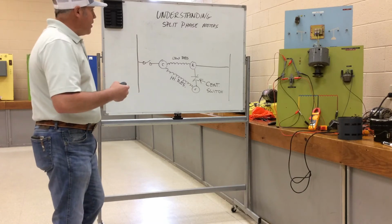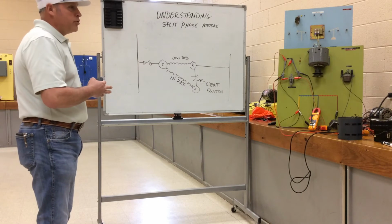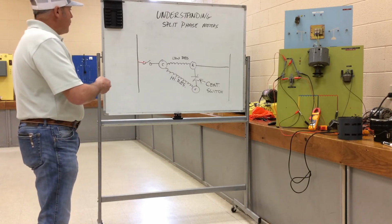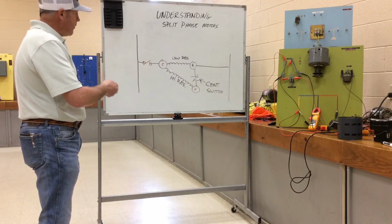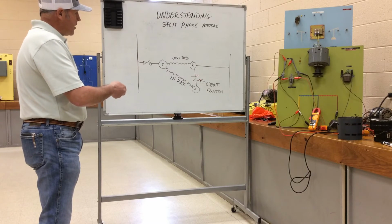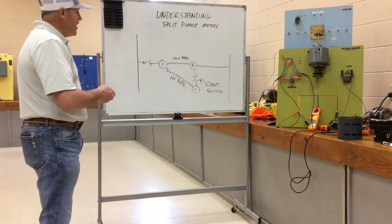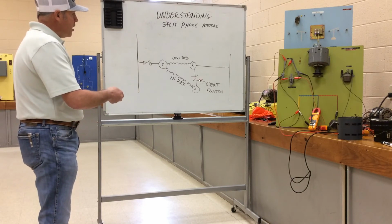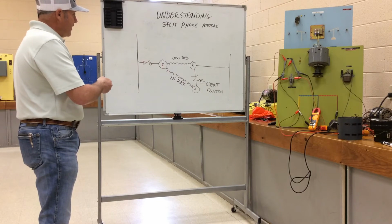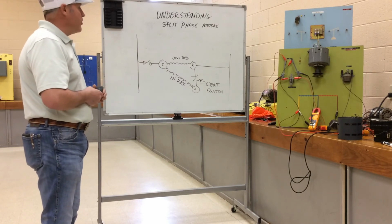So, explaining the way that this motor would start, remember that's one of the most important parts of understanding motors, being able to explain how they start. We close a single pole, single throw switch. We have a path through the run winding and through the start winding simultaneously, wired in series with the centrifugal switch. And this centrifugal switch, you can see, is a normally closed contact. The motor gets up to 75 to 80% of its total speed. Centrifugal force on some counterweights, which I'll show you in a minute, will open this contact and take out the start winding, leaving the run winding only as an inductive load running and continuing the motor to spin.